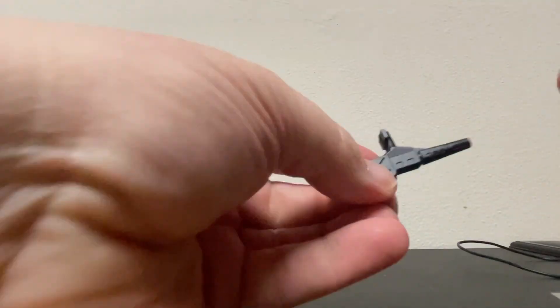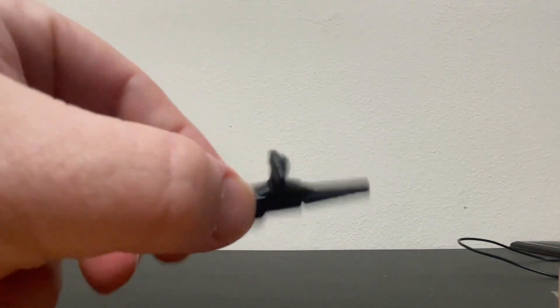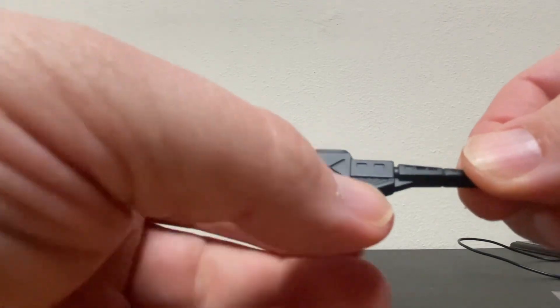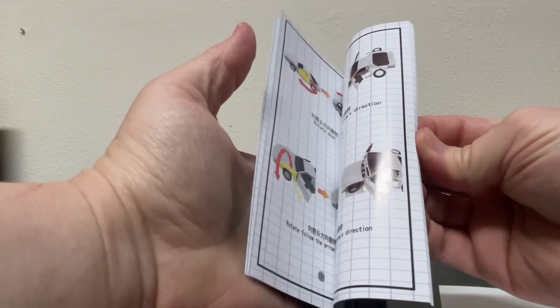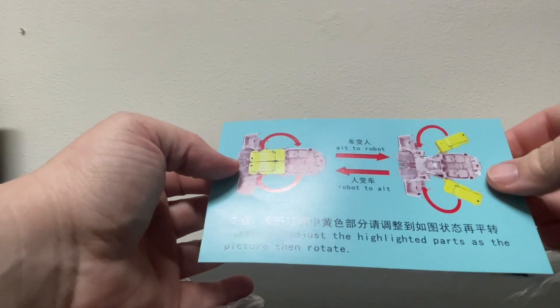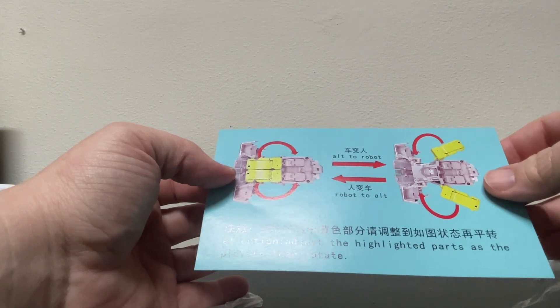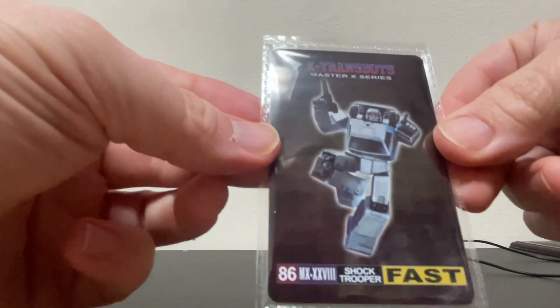Let's take a look at that. Here is his weapon — that's about what you might expect. Not a lick of paint, but very nice detail, and it's got a little slot to hold in his hand. We have a little trading card, and the booklet telling us how to transform him. There are some special details — it says 'adjust the highlighted parts as the picture, then rotate.' Alright, X-Transbots, I'll give it a try. And his trading card — I like getting these things, they're pretty cool.